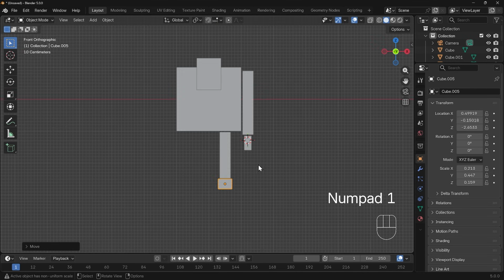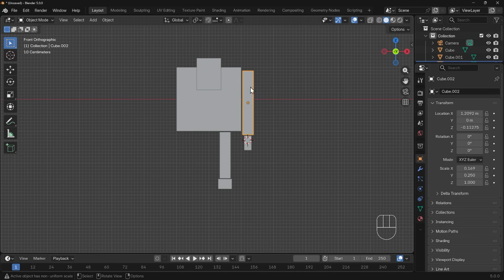I'll go to front view once again, and we could just select these two, duplicate them and move them across to the other side. But there is a technique that I want to show you, which is called the mirror modifier. This is a really useful one for copying objects from one side to another. And we're often modeling symmetrical objects, so we often use the mirror modifier. So we really need to get used to that as soon as possible.